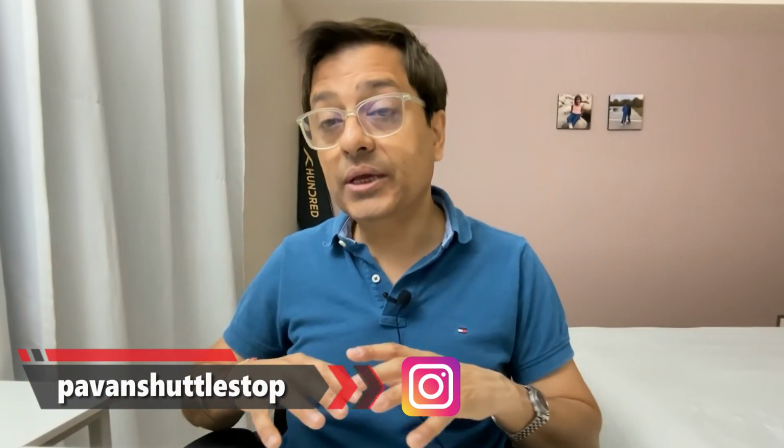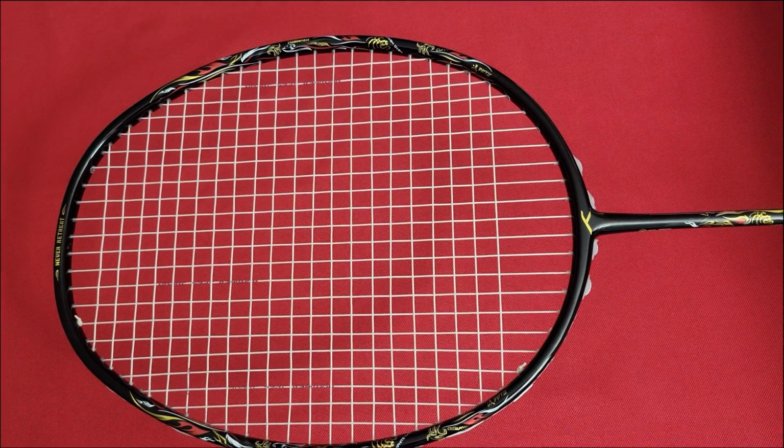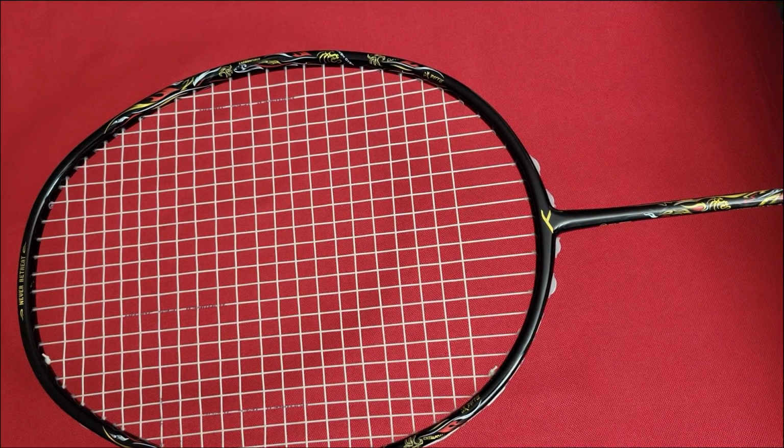So if I had to consider a professional racket according to my game, considering the price factor in mind, then definitely this is the racket I would like to choose and recommend to be tested. But if I was to consider a professional racket according to my game and overall performance, I would put this racket on hold for a while. So if you are a professional player and looking for a professional racket but are tight on budget, then this is the racket at $150 that you can surely test. And not only that, even if you are an intermediate or an intermediate plus player who's planning to buy a professional racket to enhance their skills, this racket can be your choice.